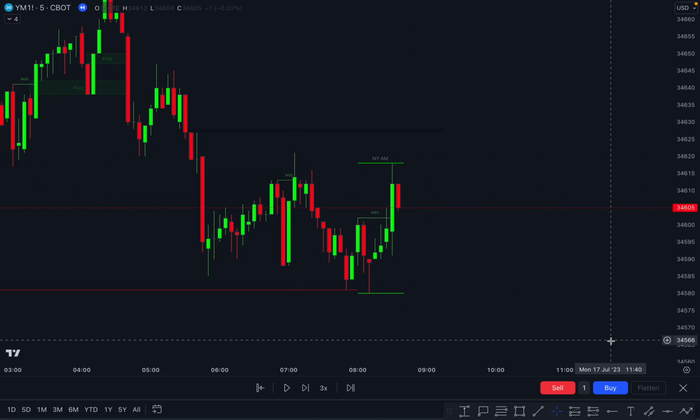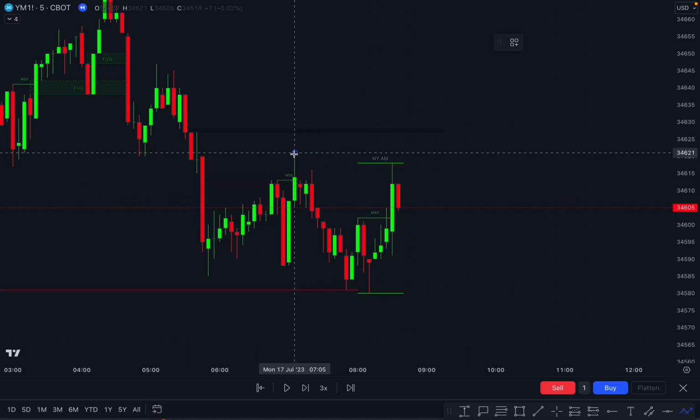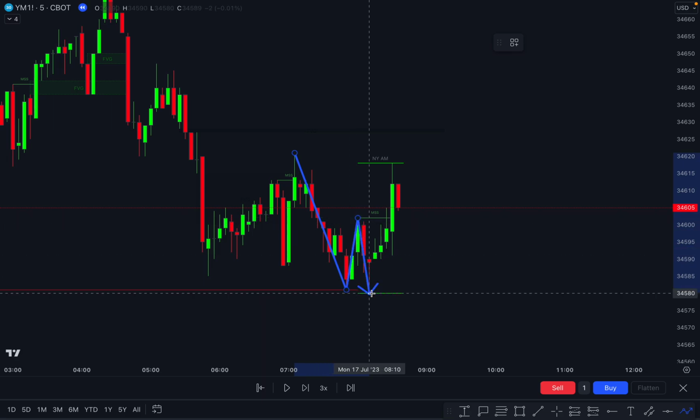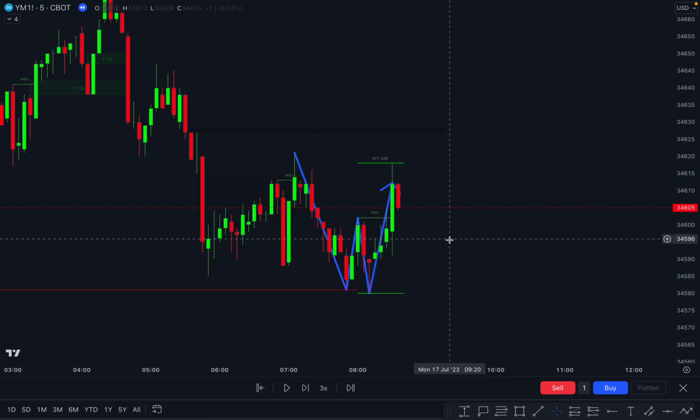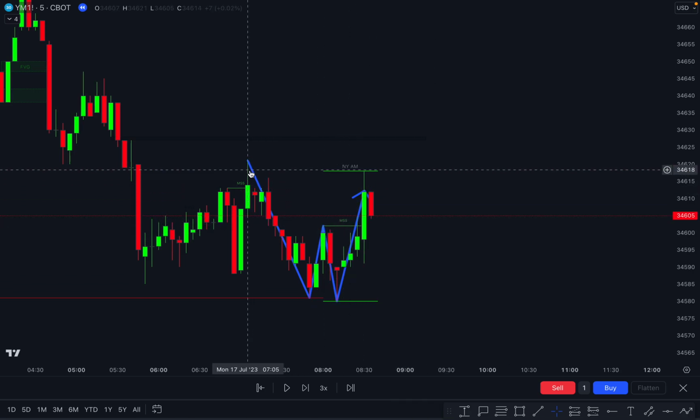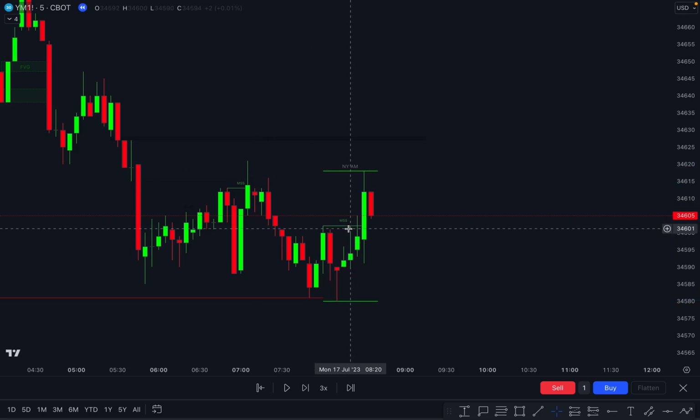So we have a high, we have a low, we have a high, we have a low, we have a high. Oops, sorry, hold on, I joined this wrong. We have a high, we have a low, we have a high, we have a lower low, and then here on this candle we found the MSS, right? Damn it, I hate drawing. We have the MSS, so it already drew it for us, so we don't have to. We drew an MSS here.